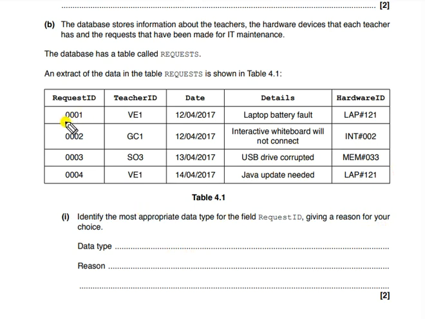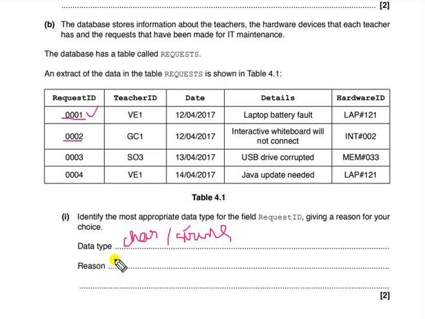So as we can see here, the request ID consists of 4 characters. Now these 3 preceding zeros are important. We cannot miss them. So we cannot use integer or float here because we want to maintain these 3 zeros, and only after the 3 zeros 1 should appear. So the char data type or the string data type is the most suitable. Character or string data type is the most suitable for the request ID.